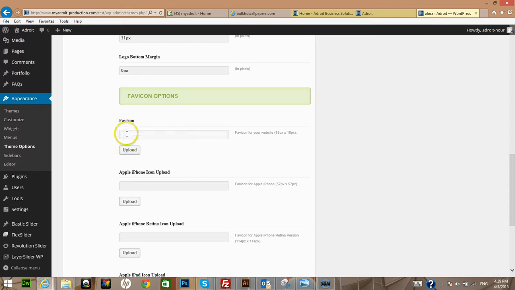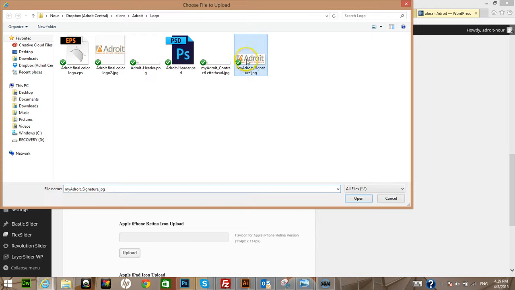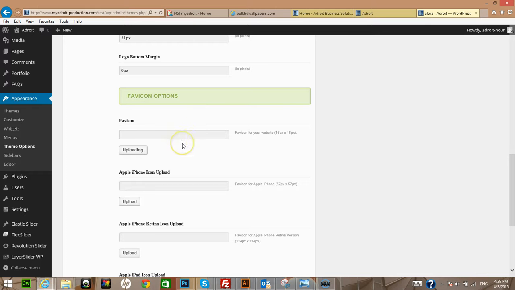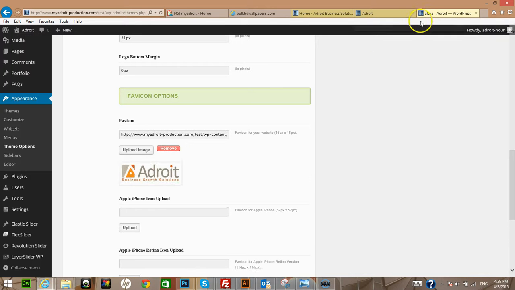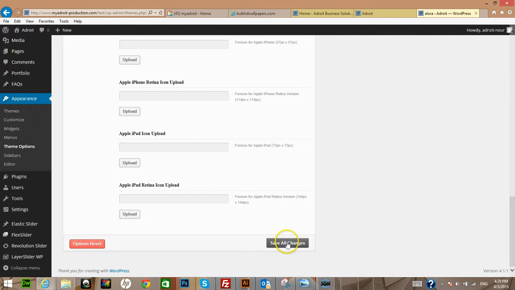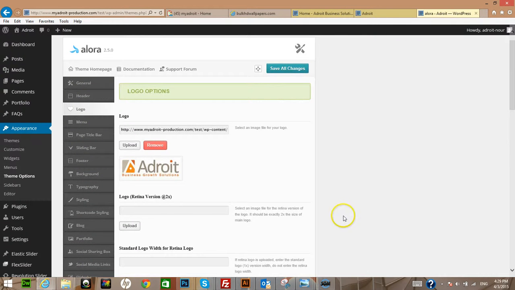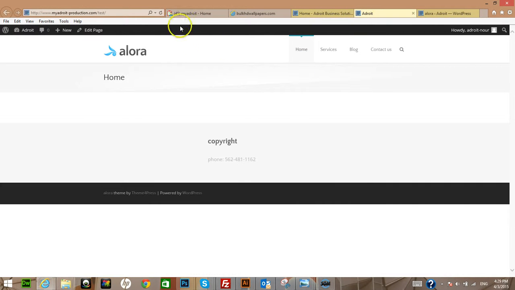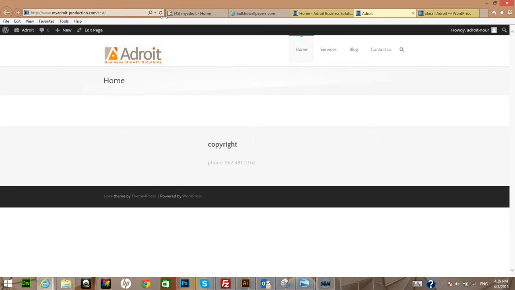Like this right here is the little icon that shows in here. So if you want to replace this standard WordPress icon with your logo, you would just upload it, but you need to upload a very small one in order to be the correct size, which is usually, as it tells you, 16 pixel by 16 pixel. Alright, I'm gonna click save all changes. Very good. And refresh the page. Boom! Here's my logo.